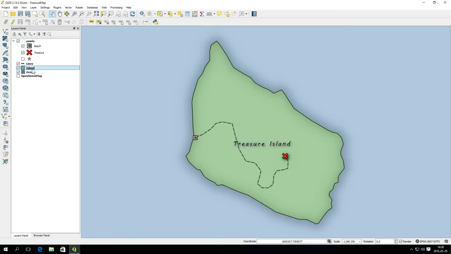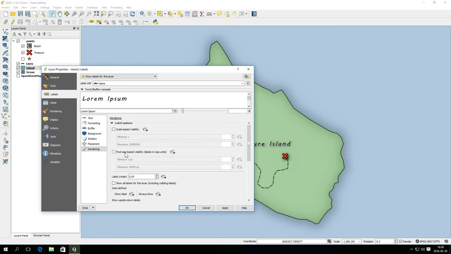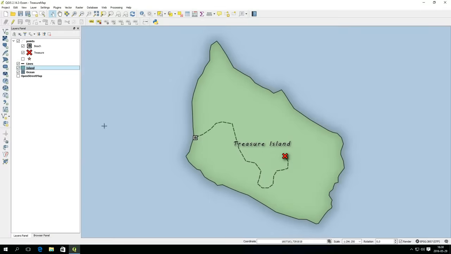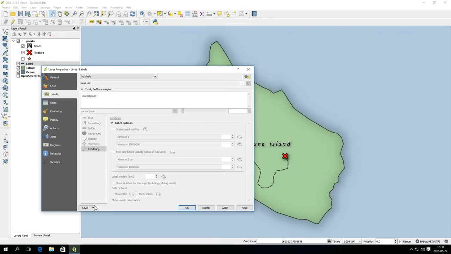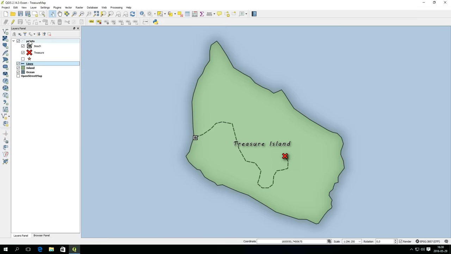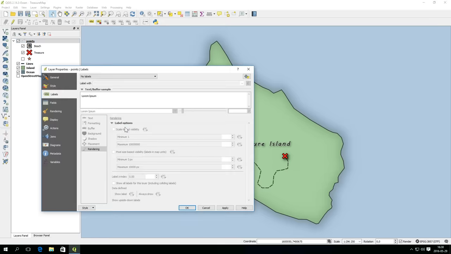For the other layers, you can save the style as default. This creates a style file the same way as for oceans, but it names it the same as the layer file name and saves it in the same location. When QGIS opens layers, it looks in the same location for style files with the same name, and if it finds any, it tries to use them.